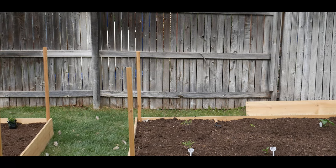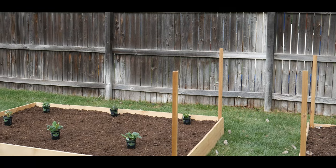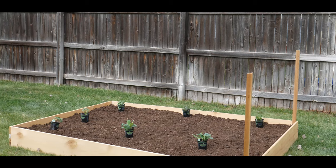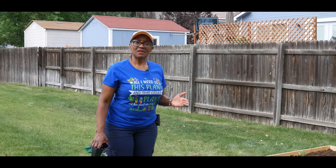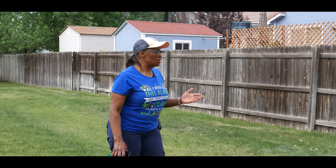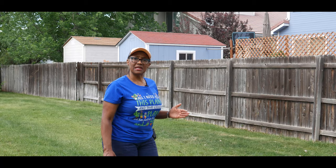This is an exciting opportunity to see the fruits of your labor and harvest your own fruits and vegetables and taste the goodness of tree-ripened fruits and vegetables. So we're going to go ahead and water this first bed. We're going to add wood chips later on.